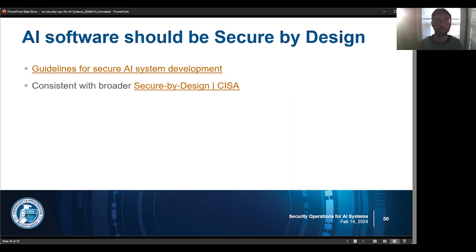In November, I was very privileged to be at the release for the UK and CISA's guidelines for secure development of AI systems. That one was co-sealed with 18 different national security organizations, including several from the US, so it was actually 23 organizations. So again, very broad international agreement on broad concepts for secure AI system development.